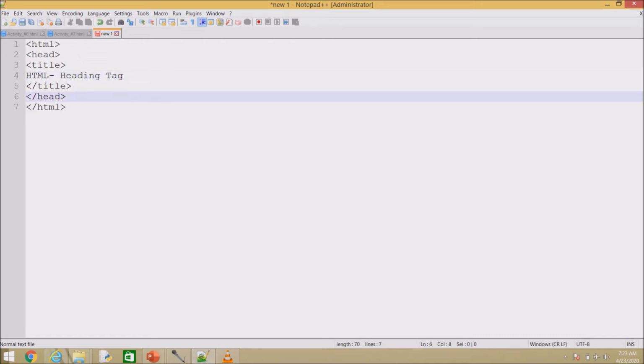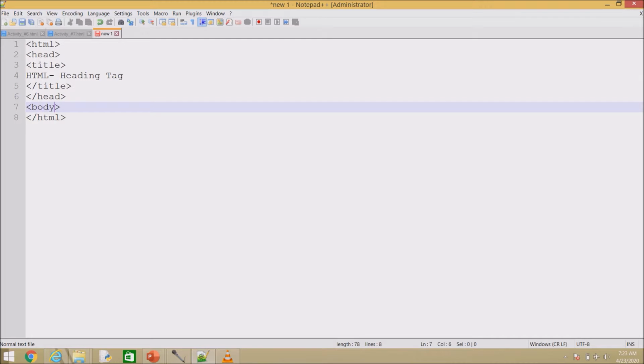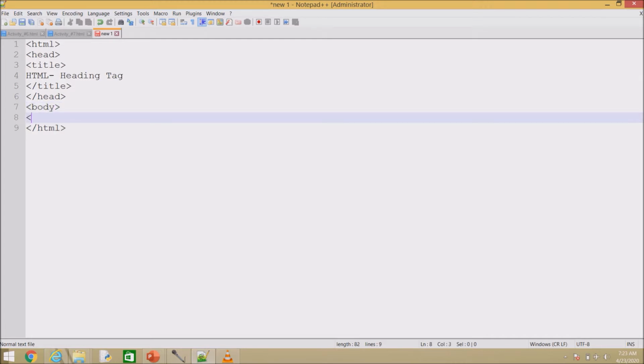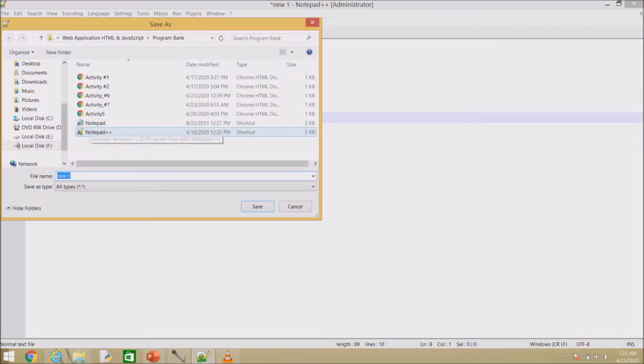Okay, now in the body part we'll write body, and close it. So now I can save the file.